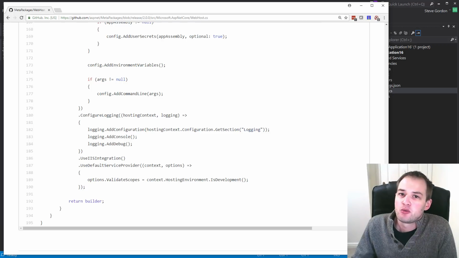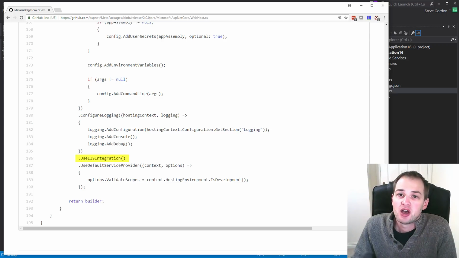And it's going to determine which kind of logging levels it's looking for from the configuration. So you can see it's going to try and get the logging configuration section there and load in the values for what each different namespace is meant to expose. Maybe you only want to log errors for the Microsoft stuff, but you may want to log more detailed informational messages from your own namespaces.